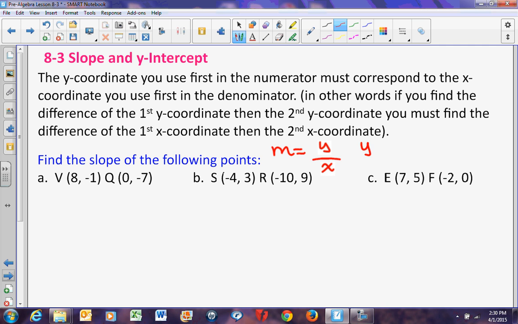Easiest thing to remember, slope is found as the difference in your y over the difference in your x. Sometimes referred to as y2 minus y1 over x2 minus x1, or referred to as y1 minus y2 over x1 minus x2. The little subscripts only mean the value, the coordinate. For example, y2 means the y-coordinate of the second point. y1 means the y-coordinate of the first point. x1 means the x-coordinate of the first point. x2 means the x-coordinate of the second point.